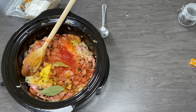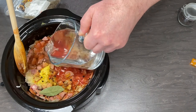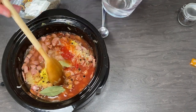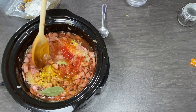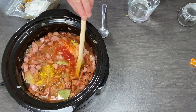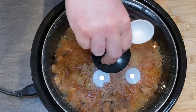You need to add water. It shouldn't cover the cabbage, sauerkraut, at all, but almost. And you need to cook this for about 8 hours.